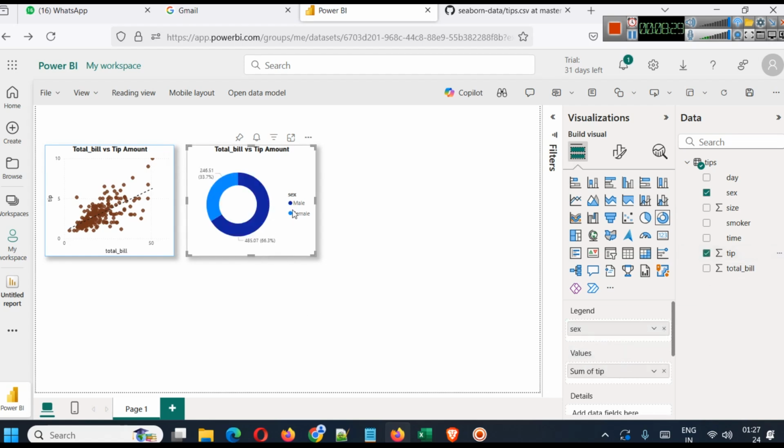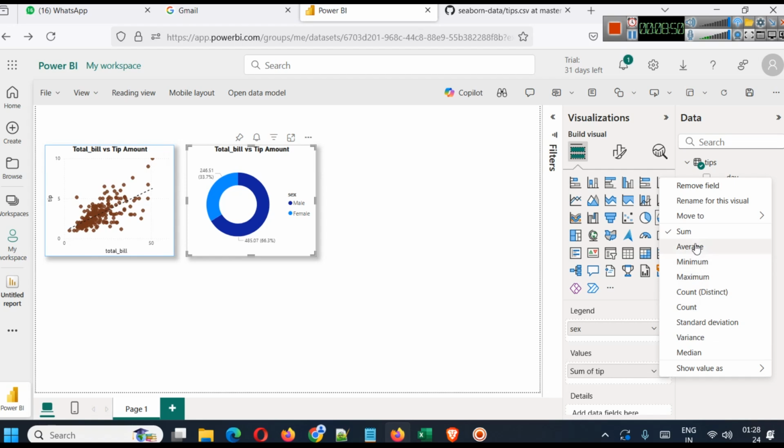So you can see in total male have given more tip, and this can be the case because we may have total male candidates also, like the number of candidates who are male are more. So that is something that can be true here. That's why you can see average here.